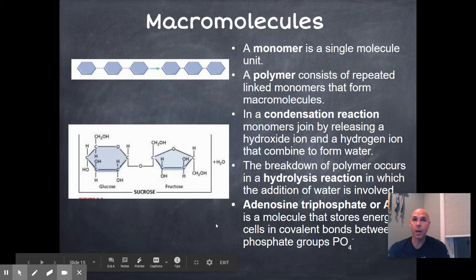And one of the more important macromolecules for life is ATP, adenosine triphosphate, and it's a huge storage molecule for cells. These phosphate groups, think about functional groups again, are a phosphorus atom surrounded by four oxygen atoms. By adding three of them together to a monomer of another class of organic compounds, that of course creates the ATP molecule. And in order to break a phosphate away, to give some of that energy to a cell for cellular work, we would simply add a water molecule, and that would break that phosphate group away from adenosine triphosphate, or ATP. So water, as we talked about in section 2, is a very important compound because it's involved in all sorts of chemical reactions. That's exactly what you see right here: by either removing a water molecule from a substance or adding a water molecule, we can get it to either build new macromolecules or break them down. So water plays a very important role in the four organic compounds we're going to be talking about.